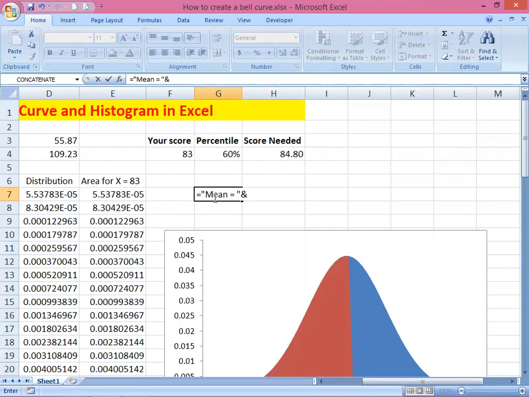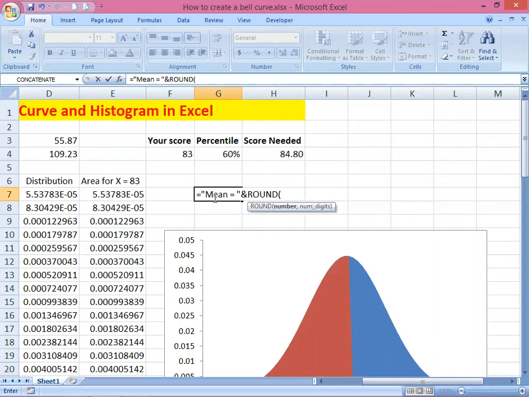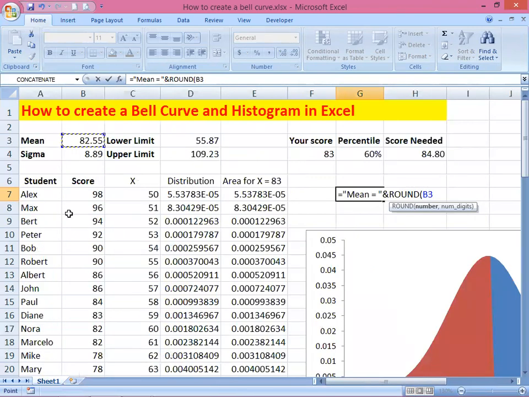Then we're going to use the ROUND function. Get the mean number, that one, absolute reference, then the two decimal places. Then close it. Then we're going to use ampersand again, then quotation mark. I'm going to put double spaces, one, two. So we have space for the mean number, then sigma, the next number, sigma.